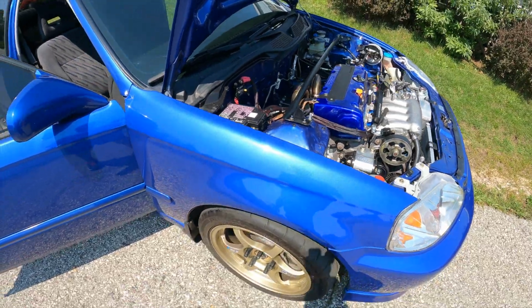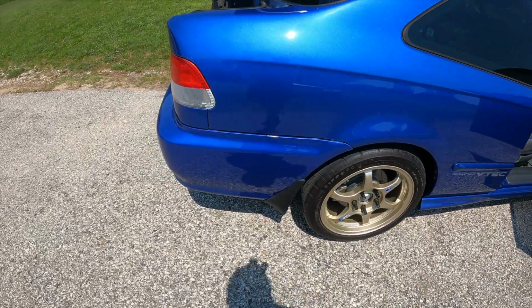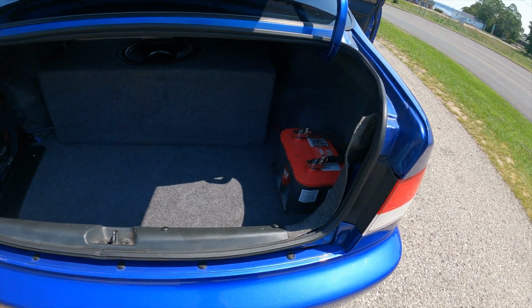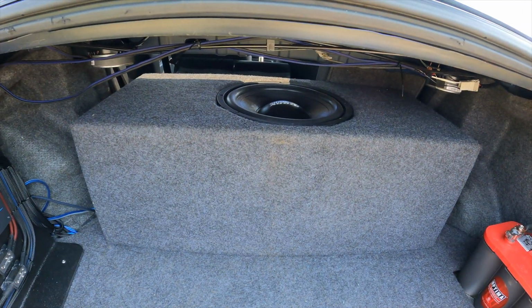It's got Tein coilovers. I had all the suspension powder coated, redone. Everything is new, all the bushings, everything. I did kind of a basic audio system, but I did it clean. The battery's relocated to the trunk. It's got just a Sundown LCS single 12 in a ported box. There's a little port over there.